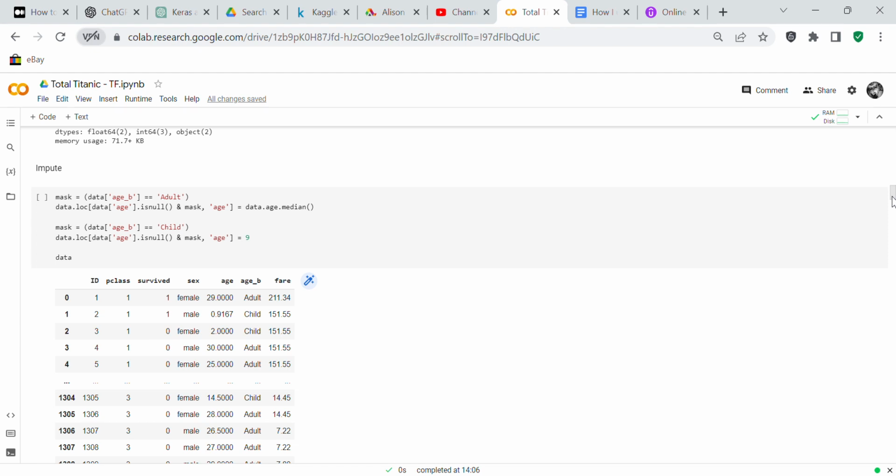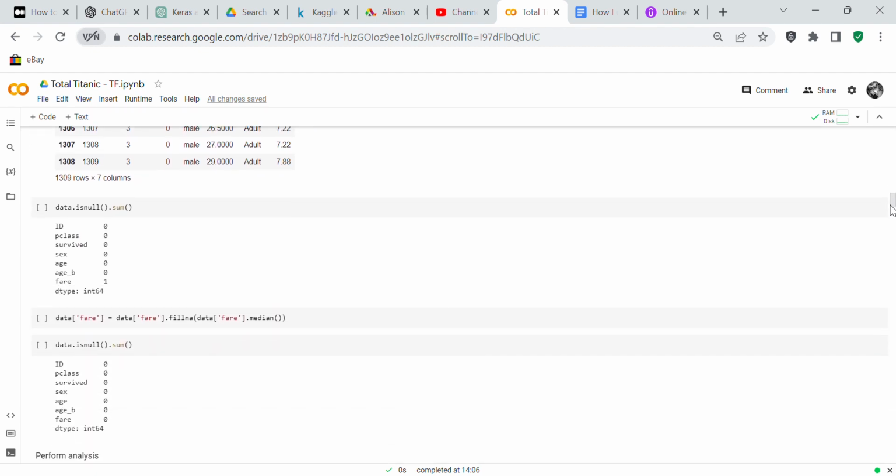If it's an adult and the age is null, then we're going to give it the median age of the column, which I believe was 28. And if it's a child and it's null, then it's going to have an age of 9, because I just figured that's how old a child would be.